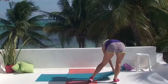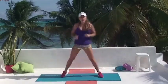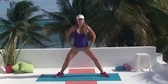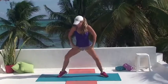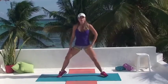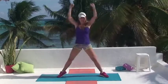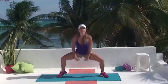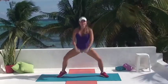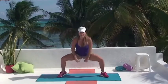And we'll go back to those plies. March it wide, plie again. Now this time, put a high heel on your left foot if it's comfortable. And let's add a shoulder press. If this is uncomfortable, going over the shoulders, do it here. 2, 3, 4, 5, 6, 7.